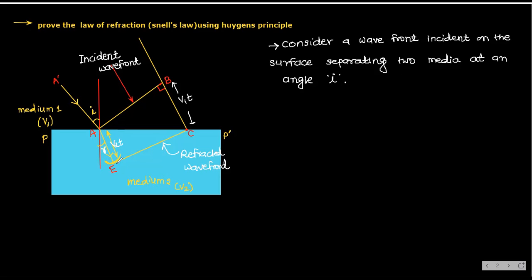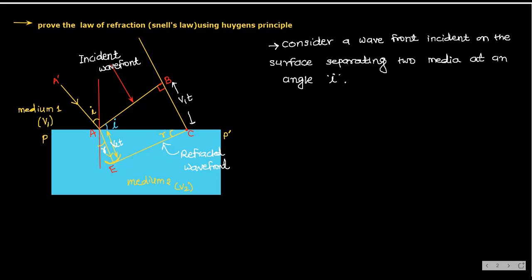Now, this is the incident wavefront. What will be this angle? This angle is I. Keep it in mind. This wavefront with the media, whatever this refracting media is there, with that, this wavefront is making angle I. Okay. So if we see this angle, which this refracted wavefront makes with this, that is your R again. Understand? That is what we have to prove.